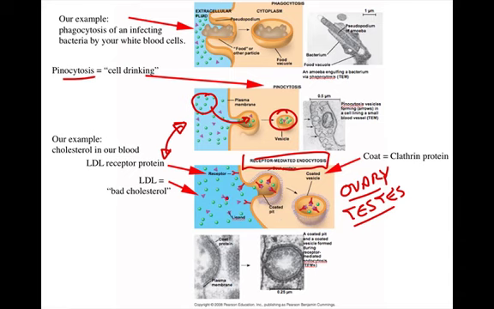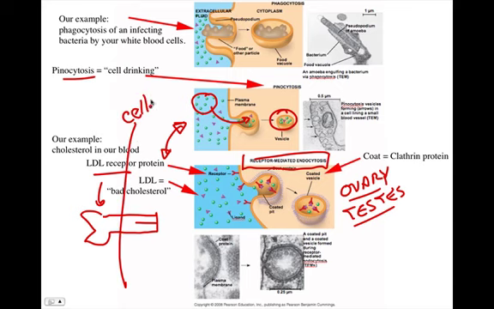Okay, and so what happens is that these receptors, when bound, change their shape. Let's just draw a receptor in the cell membrane, and here we'll say this is the shape of a receptor when it's not bound, like that. So this is the LDL receptor protein, and we could go back and talk all about it. Hey, do you think the LDL receptor protein has a signal sequence when it's being synthesized? The answer is yes, because it needs to be delivered to where it does its job on the cell membrane.